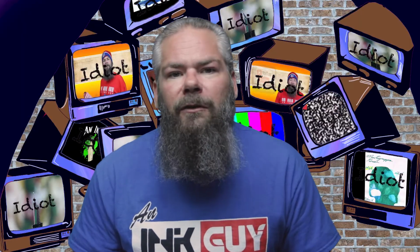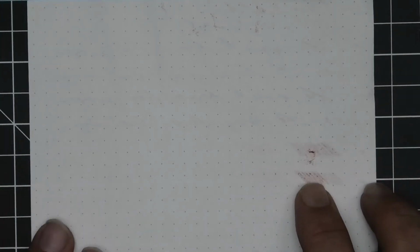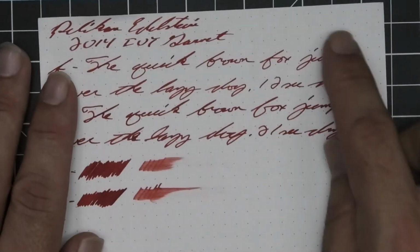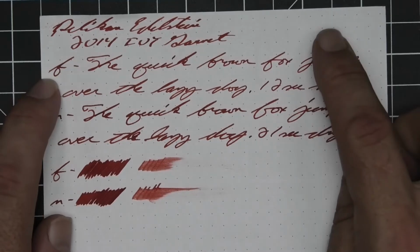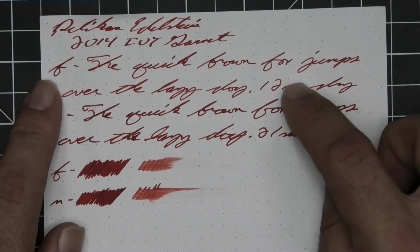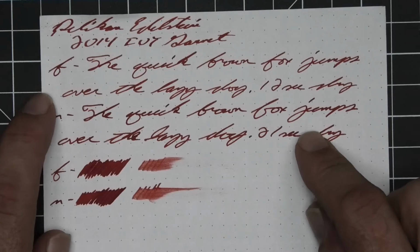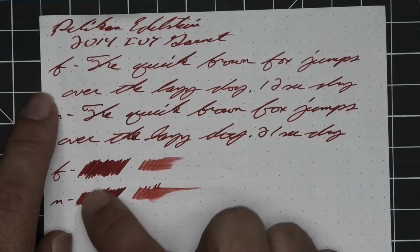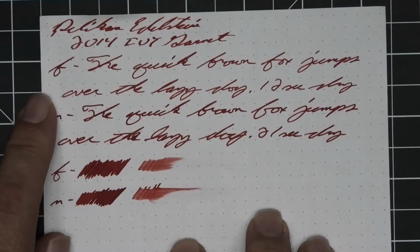The next writing sample is done on 80 GSM Rhodia dot pad. The only bleed spots occur at the scrubby, which never mean a thing to me. Other than that, no bleeding, no ghosting. The 1.1 has no feather spread, halo, sheen, or shade. The extra fine is the same tone as the stub with no feather spread, halo, sheen, or shade, and 12 seconds to dry. Medium is the same tone as the extra fine and the stub with no feather spread, halo, sheen, or shade, and 21 seconds to dry. The scrubby for both show no color variation, and we didn't get it, and the smear test you could recover it if you smeared while you were writing.